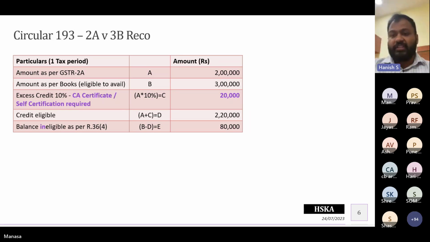Okay, because it is appearing in GSTR 2A. For the additional 20,000 which you have claimed, okay, give me a declaration from the vendor or from the chartered accountant, depending on the quantum. Then in your books it was 3 lakh rupees. 2,20,000 I have either GSTR 2A or self certification or CA certificate. The balance 80,000 you are not entitled to claim the credit at all. So what was not there in the GST law is indirectly being introduced into the GST law by saying 2A-3B was mandatory from 17-18 onwards. Okay, though there was no specific provision around it, right?